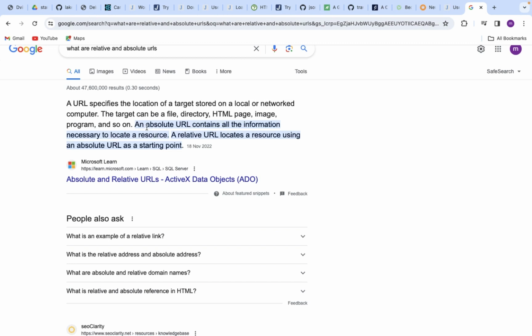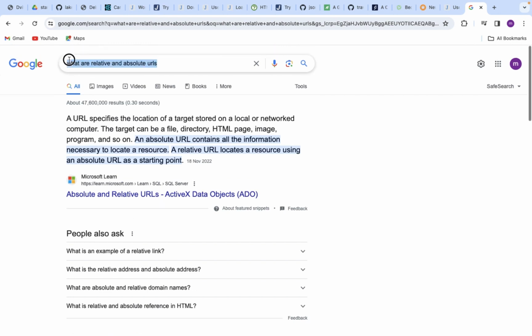So as you can see here, an absolute URL contains all the information necessary to locate a resource, while a relative URL locates a resource using an absolute URL. So in the way of writing this, you're going to be writing it somehow like this.